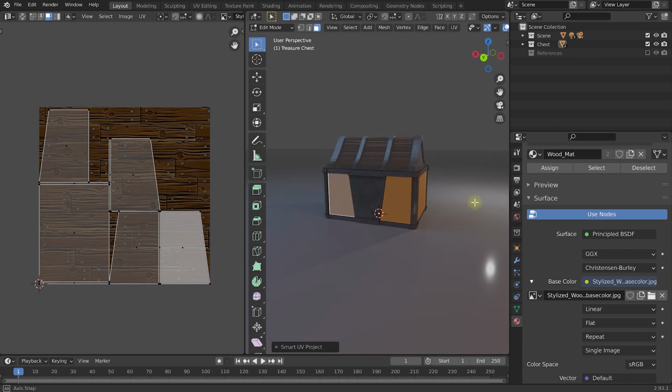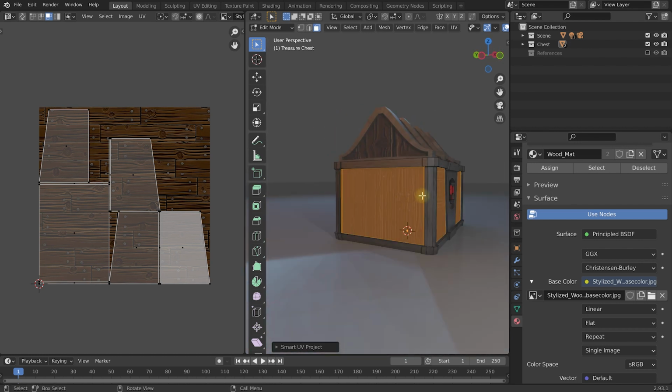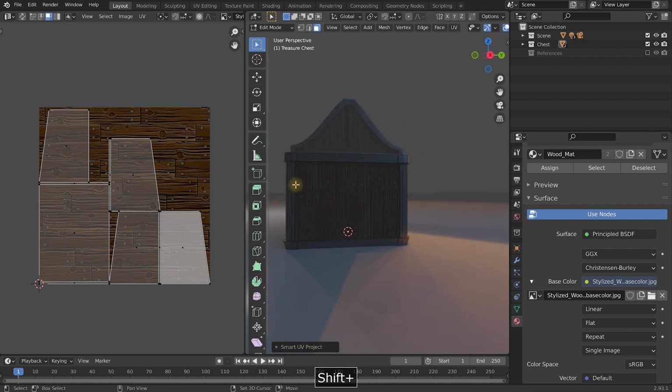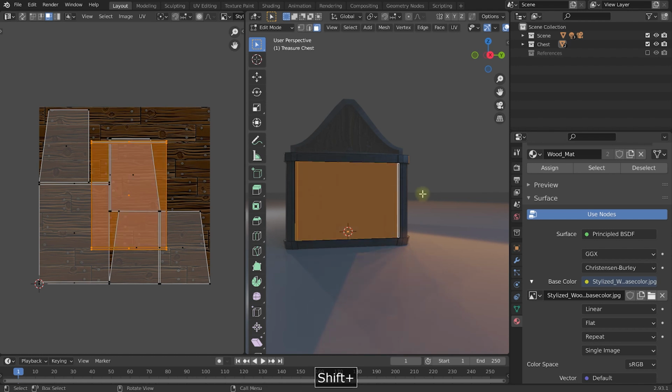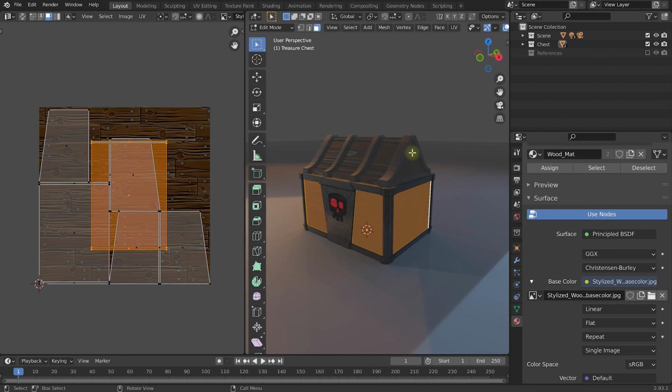And that immediately looks a whole lot better. However, I'm noticing that some of the planks are horizontal, others are vertical, so we'll fix that up in a second. What I might actually do is reselect the faces we laid out before as well. So I've got all of the wooden pieces selected all at once. It just usually gives you more consistent results.